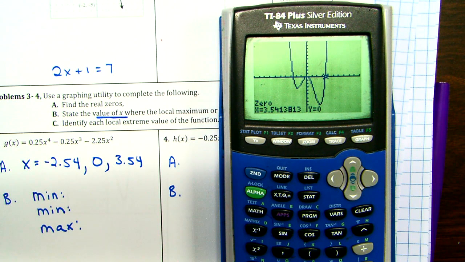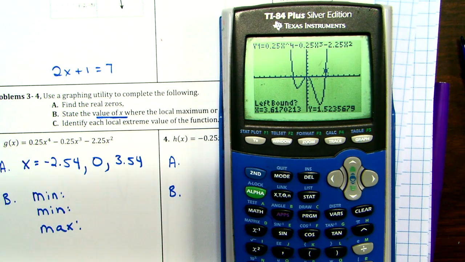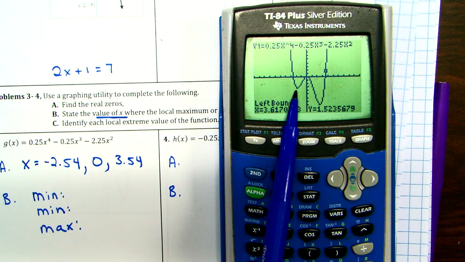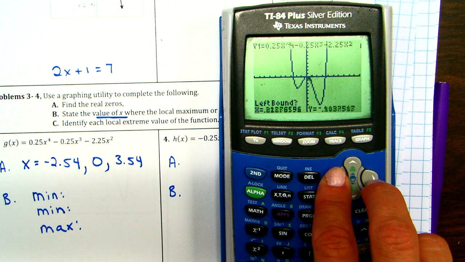I see how fast you guys can text. Once you do this a few times, you can do it faster than I can. So if I want the min or max, I'm going to go back to calc. You might have noticed in that menu, we used 0 before, but there's min and there's max as well. So let's go to 3 or 4, whatever you want to do, and hit min. And so I'm going to go to this min and do my left, right, guess again. So arrow over there. You can hold it down if you want to go really fast.